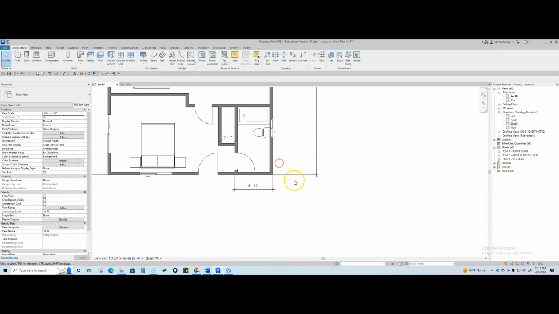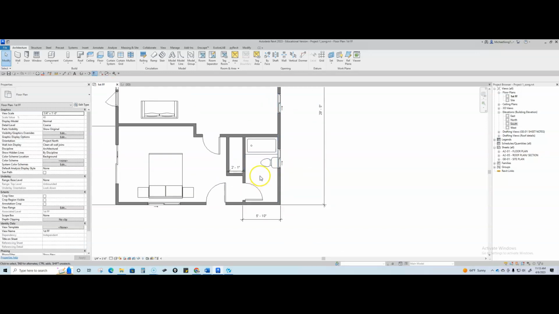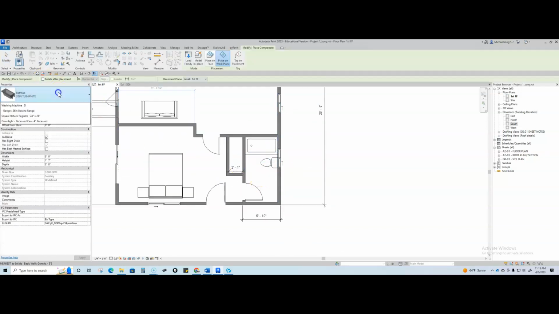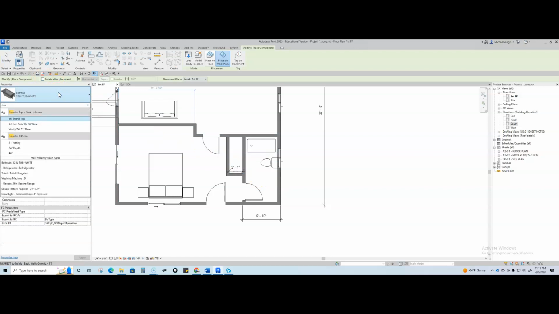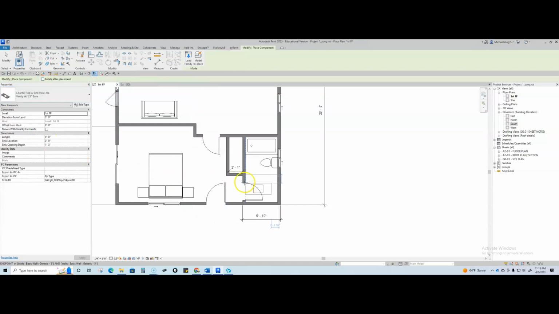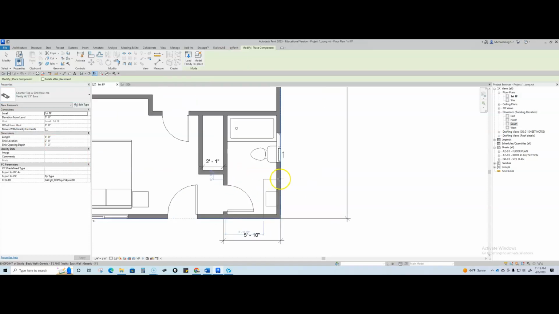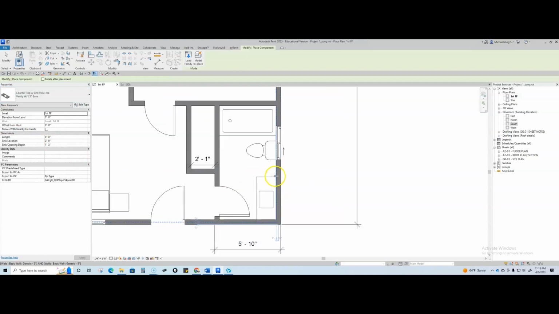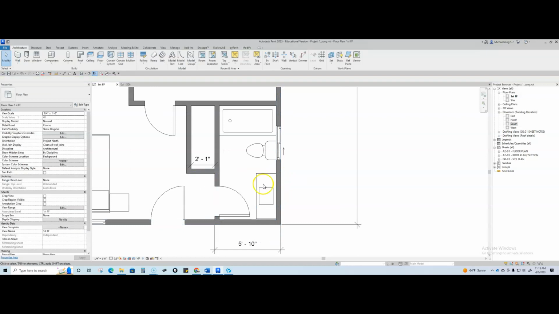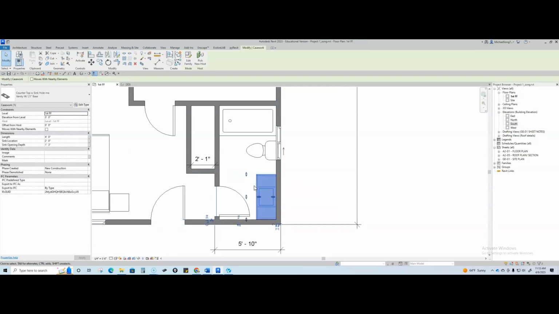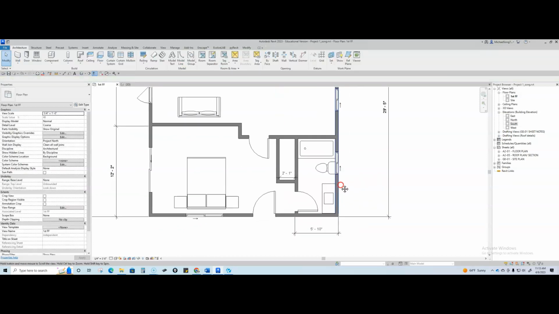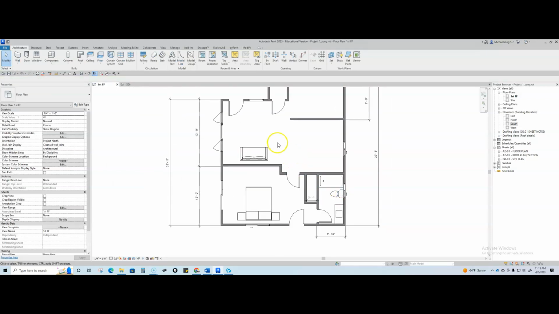So you have that. Let's get some vanity or countertops in here. So CM, type counter. So I do have a vanity, which is just really a square rectangle top with a hole in it. So I'm just rotating it and getting it in place. And then after that, I can nudge it around. So I have that. Let's go back.